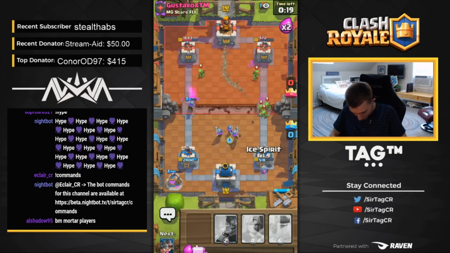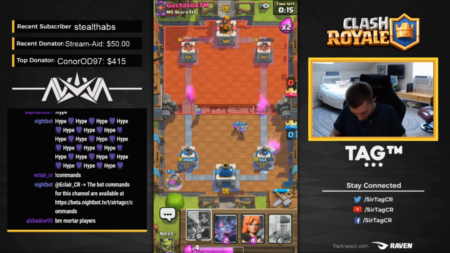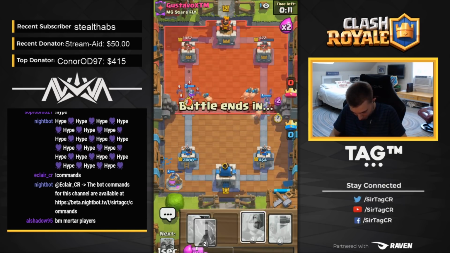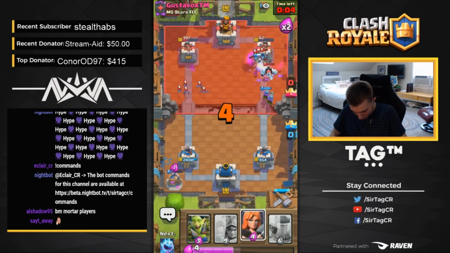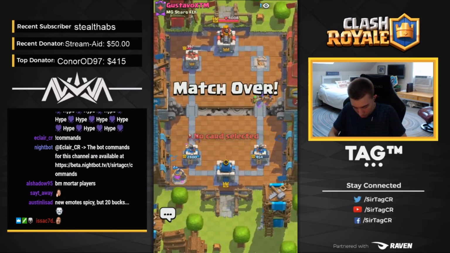End up going for 3 Muskies again. I'm going to have to go for an Ice Spirit. Then I think I can go for Royal Hogs yet again, guys. I'm going to go for Royal Hogs in the middle because the Mortar is impending for sure. Go for Bats. Get ready with the Zap right on top of the Minion Horde. And yeah, I don't really understand why he went for minor chip damage on the tower instead of trying to save his Miner for my Collector, or, I don't know, a defensive mortar or something.